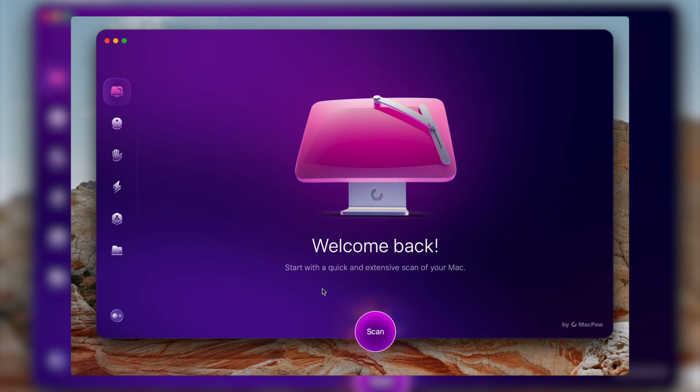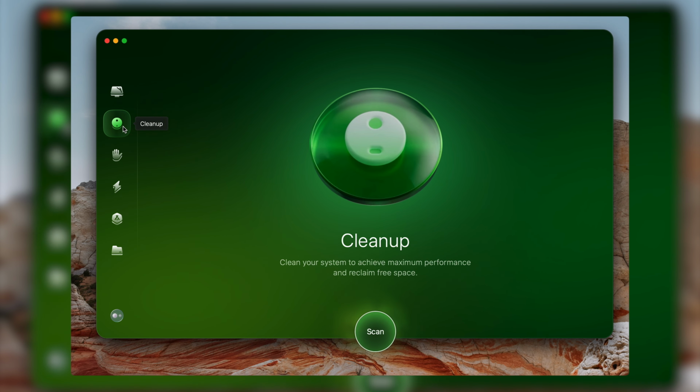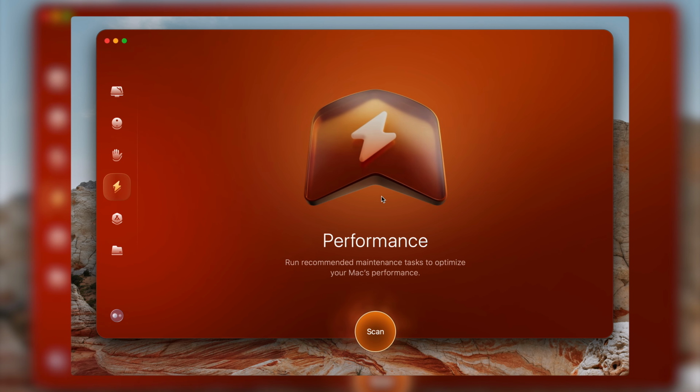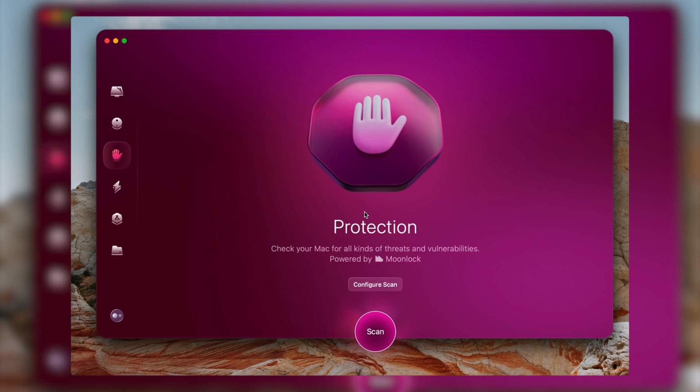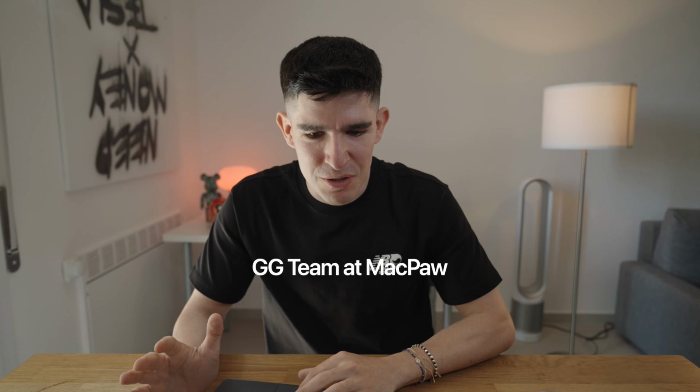So from a design point of view, we have a very clear navigation. Every category, from the Smart Care, which is an overall system checkup that you're going to do, you can go to the Cleanup section dedicated to system archives to maximize your performance and make more space. Also, the Protection section, you can see that we always have these dedicated 3D models. I think that the team really made an exceptional job here, because every category, it is so nice to see this kind of interaction.